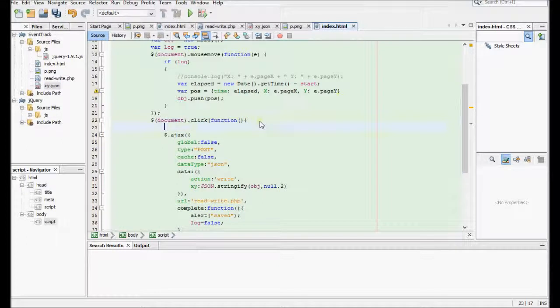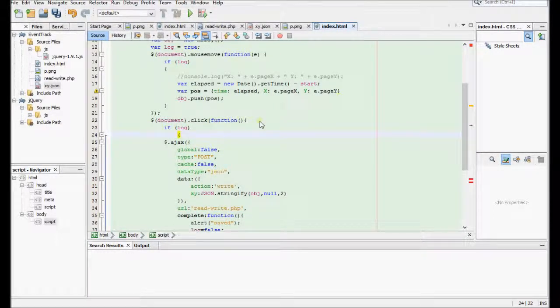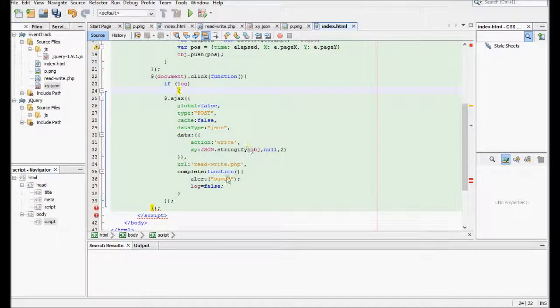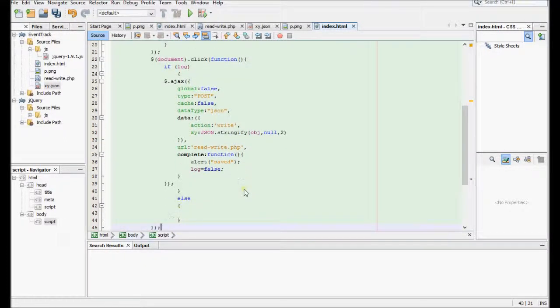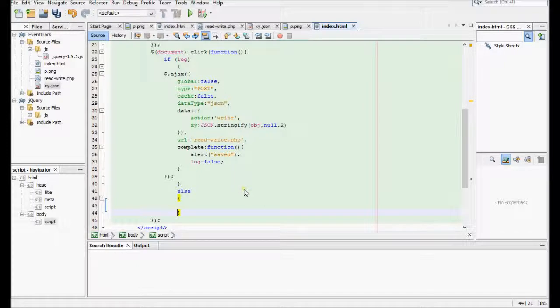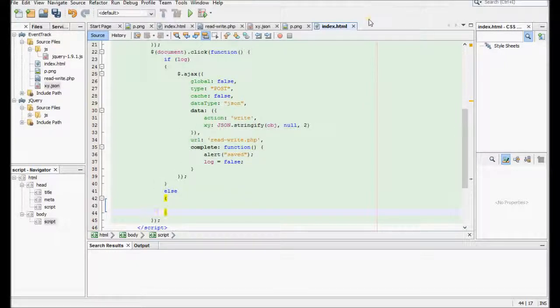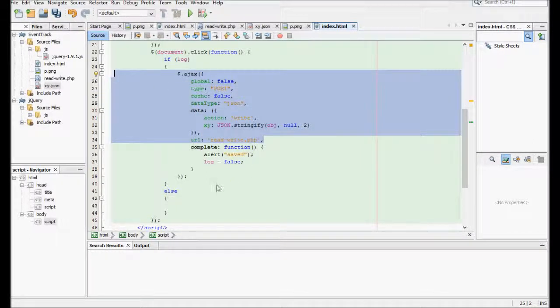We only want to do this in case of logging. And if we are not logging, we want the data back from the server.